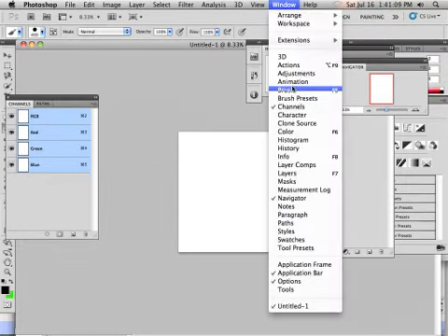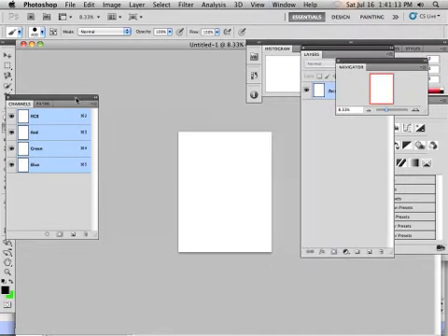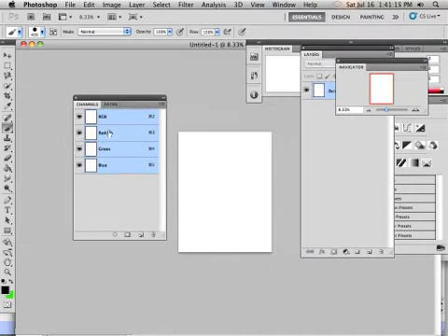If you open up Window and go to Channels, you'll see that this document is an RGB channel document. So it's made of red, green, and blue. I'm going to take all the color away. You could either have a photo open or whatever and do the very same thing, but I'm going to illustrate this in a very simple way.